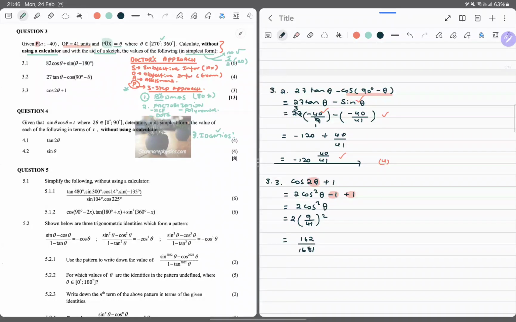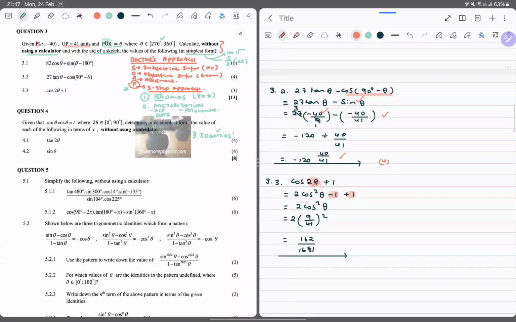1681. Well, the one at the top is an even number, the one at the bottom is an odd number, so I doubt they will have anything in common. Let's check it out. 162 divided by 1681. It remains as it is, so there's no highest common factor. The good thing is it is a proper fraction, so we leave it as it is. So it means we have fully adhered to the rules given to us.